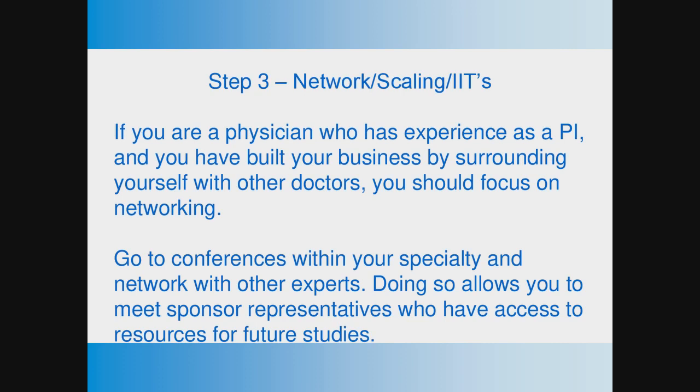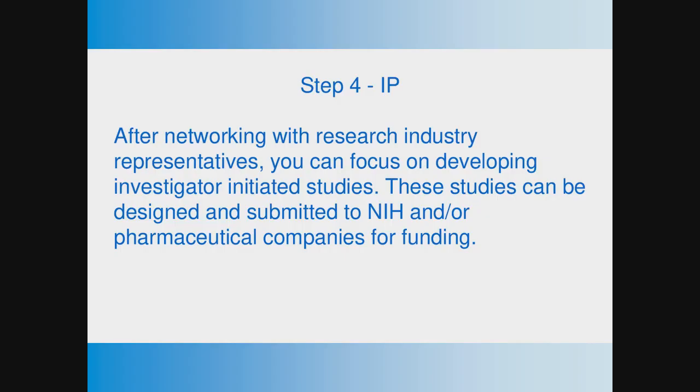That's level 3. Okay. And also your medical scientific liaisons. That's a good way to get studies too, but it's also a good way to partner if you're a physician or if you're a site owner. Encourage your physician to network with the medical science liaisons of the different drug companies, of the different drugs that they prescribe in their clinic. Okay, that's another way to get IITs.